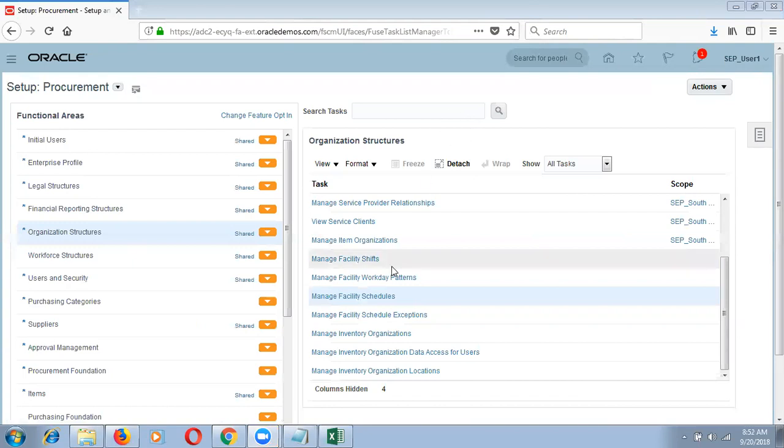Then we created a calendar. The calendar would be only one, right? No, it's up to you. You can create a number of calendars. For cycle counting itself, you can create a separate calendar where you don't need to give any exception. Even that is possible. Only for cycle count you can create another calendar, and only for manufacturing you can create another calendar. So inventory you can maintain separately.